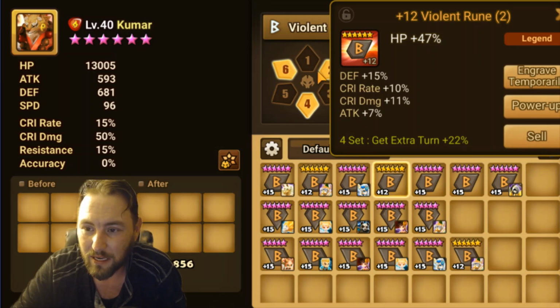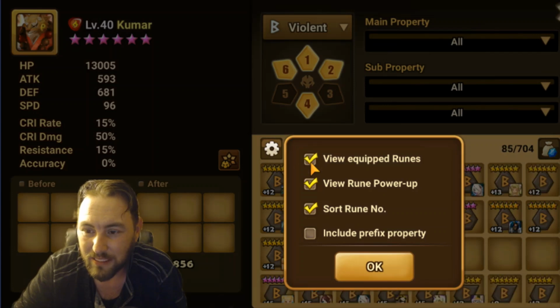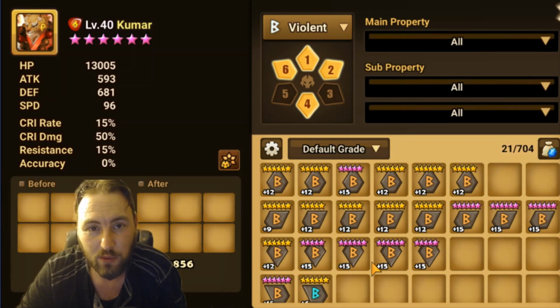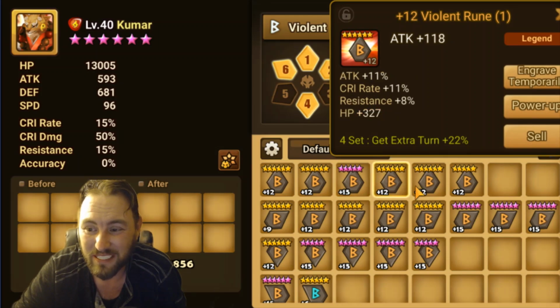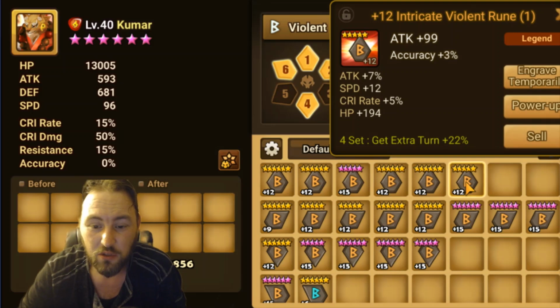So here, I'll show you my slot 1s as well. Let's take a look at my slot 1s. I'll click off the equipped runes because I already ruined my priority monsters, right? So let's take a look at these. I mean, they're pretty bad. The HP looks nice, but it's a 5-star rune. I only kept it because it was maxed. Look at this, I literally have basically shit violent runes left. So there's really no point for me to ruin him.